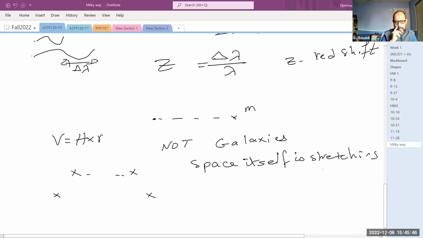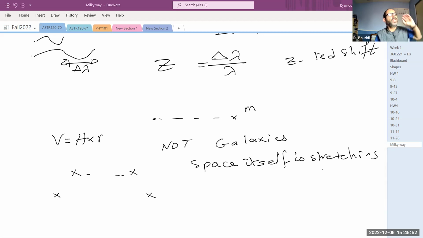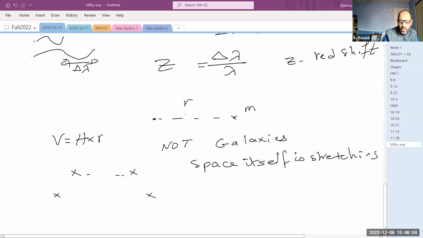That's a very important point to remember here, because the whole analysis is based on that. So if we are in the Milky Way, for example, before it moved away from where it was, because the space basically made it move away from everything else, and everything else moved away, it must have traveled the whole distance, which is that r from a central location that I was talking about, okay?